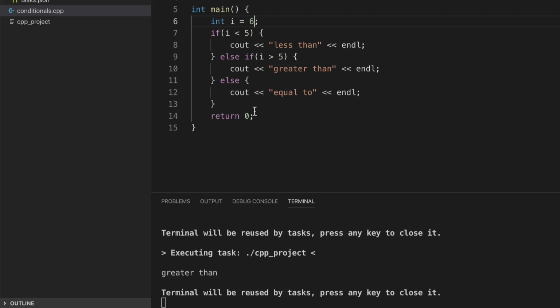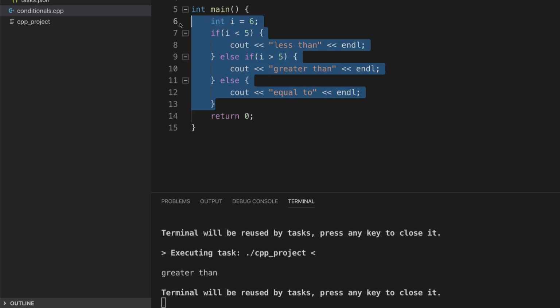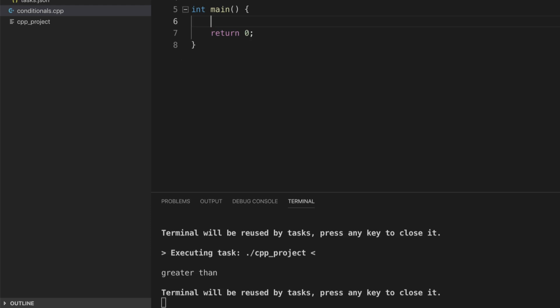So now let's go back to my previous statement that I had said, well, what if we want to find if a number is between 2 numbers? So maybe we want to see if I is greater than 3, but less than 8. But not less than 3 and not greater than 8. So let's go ahead and come up with another scenario. So I'm actually going to wipe this out, and you could always replay this video to see what we did. But we're going to start from scratch again.